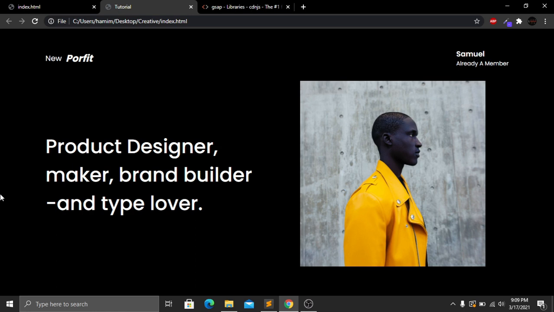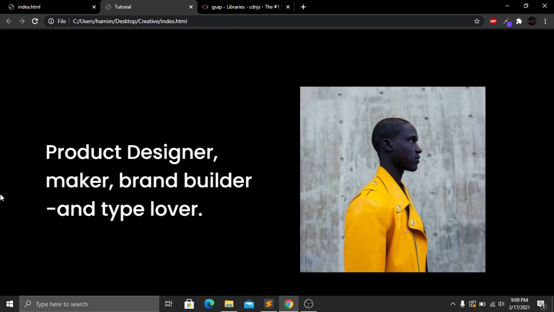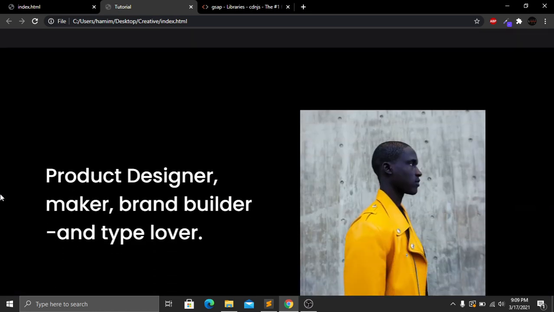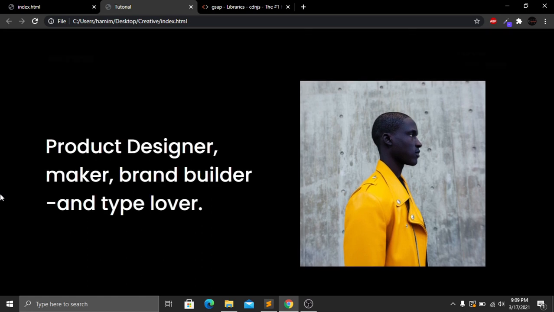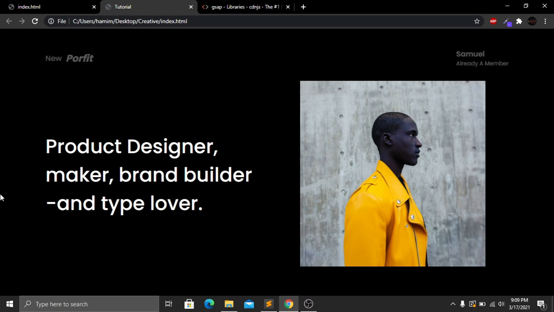Let me show you the animation in slow motion so that I can describe the process. Here our first animation is starting with the slider, and the slider is sliding from bottom to top, then boom, it disappears. Then our second animation is going on. After ending our first animation, our hero part is also sliding from bottom to top, but it stays in the center of our website. After ending this one, here in the top our third animation starts. First it was in the hiding position, then slowly we can see that.